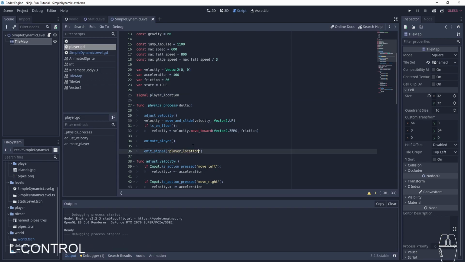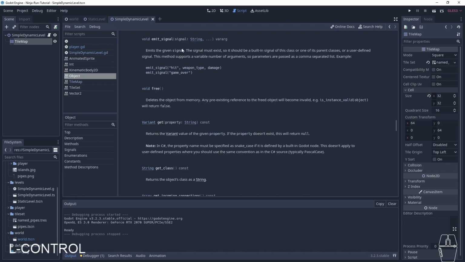And I actually want to submit the X and Y coordinates of the player inside this signal, so that my other script knows where exactly the player is right now. And if you go to the emit signal documentation, you see that there is even an example here with the hit and the weapon type and damage. So we just need to comma separate the arguments we would like to pass in here.